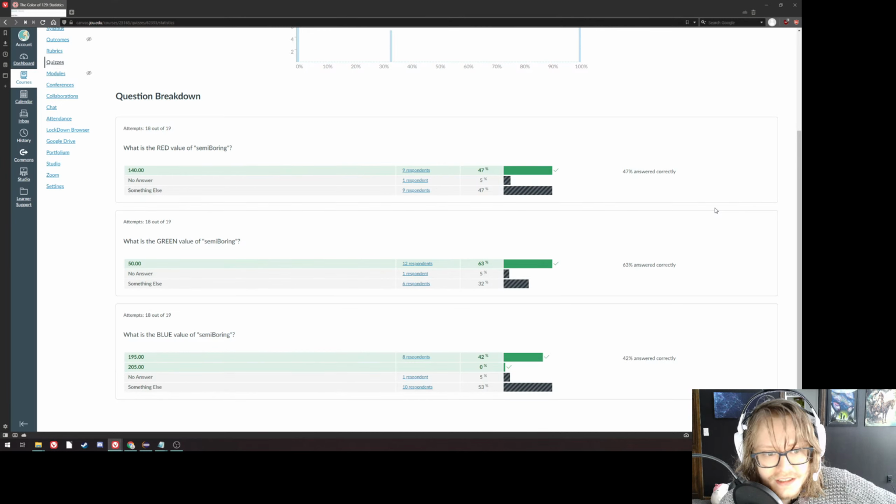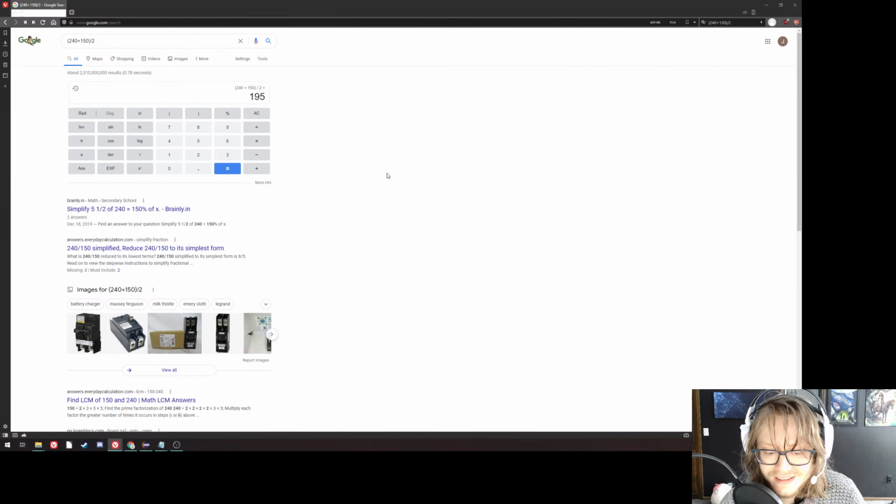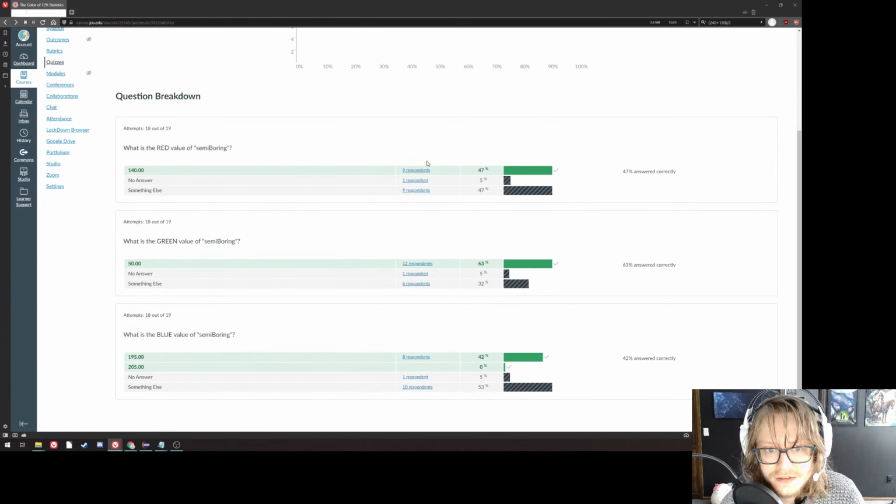Quite a few people, it looks like, were only able to get the easier math problem, the 50, and then they did the arithmetic wrong on the other one, so it looks like some people are bad at arithmetic or didn't want to whip out the calculator for a 5-minute task. Remember, your internet browser is a calculator. If you're taking the homework assignment, then you probably have your internet browser open. So it doesn't hurt you to open another tab and go 240 plus 150 in parentheses divided by 2. Of course, don't do it in the same tab as your quiz for obvious reasons.